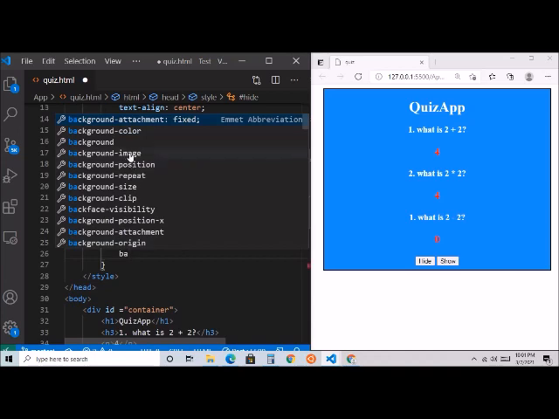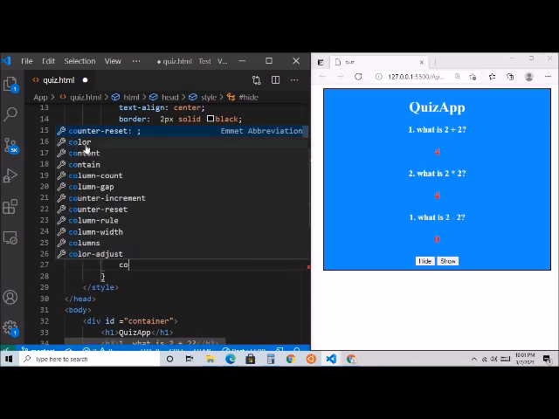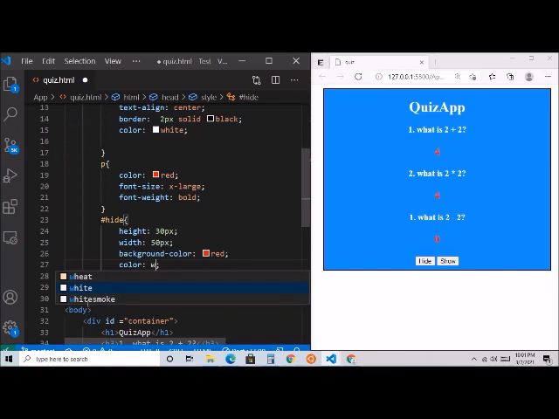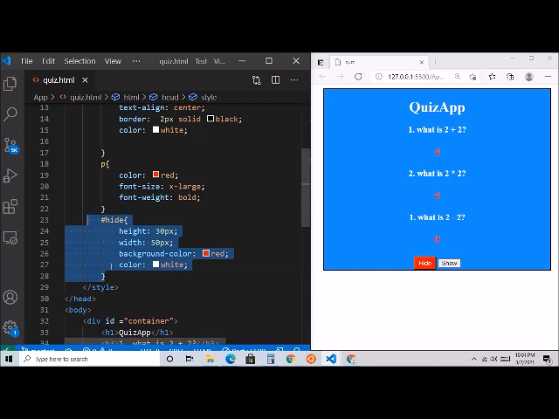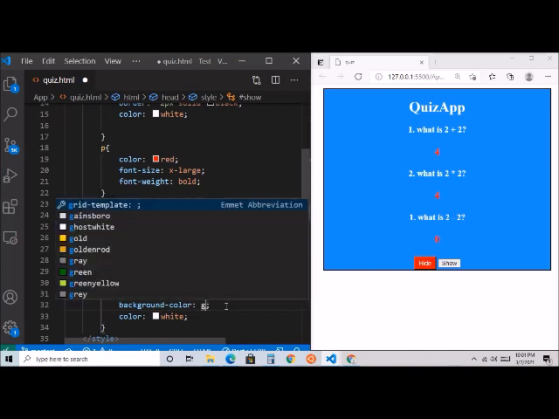Background color, let's give red, and color would be white. And let's see how our buttons look. Not bad. So let me copy here and paste for the second button, and for show, instead of red, just change it to green. How about that?